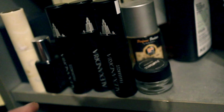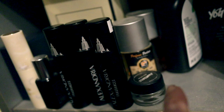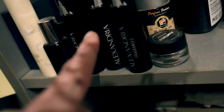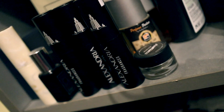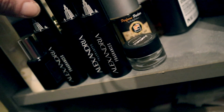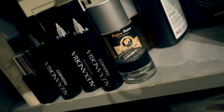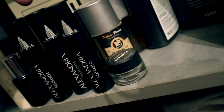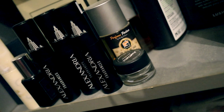And then we get down here where we're really getting to the dregs now, with a couple of Perfume Parlor clones, a few Alexandria clones. These are all Rogers. I'm not really a massive fan of Roger, but I like them enough to warrant getting these little travel sprays from Alexandria. I think it's Amber Oud, Sweet Oud, and I can't remember what this one is, but it's another Roger. And yeah, I like them enough.